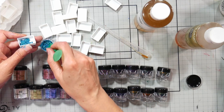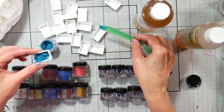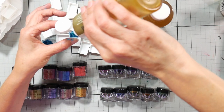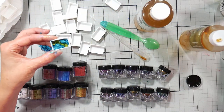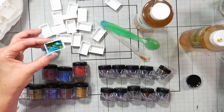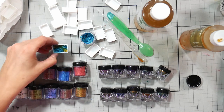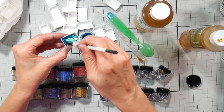I'm going to use this baby spoon — I always save them for mixing. I'm getting a couple scoops of the color. I spilled a little bit, but that's not too bad. Because this has a dropper, I can just drop the gum arabic in — a couple drops, maybe a little much. I'll add a couple drops of water too because it's pretty thick, then stir it up with a paintbrush since I'll also want to swatch it out.